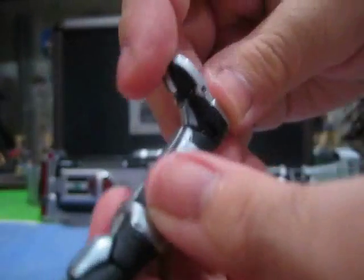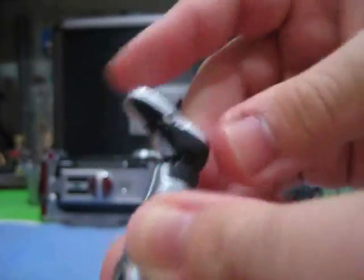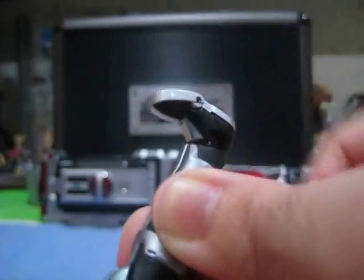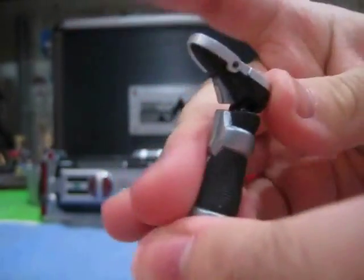Now the feet can move forwards and backwards, they can rotate side to side, they can swivel side to side this way, and the front of the foot is individually separately articulated from the rest of the foot. Not only that, in the leg itself is another ball joint to give the foot an even wider range of movement.